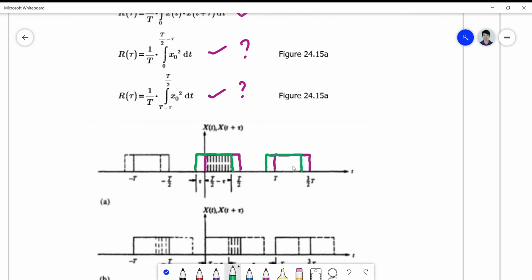For your autocorrelation, since these are similar records, you have to make sure that one is lagging behind the other. Let's say the second record is lagging behind the other at a distance of tau here. So this is now your lag time tau. This green line is lagging behind the purple line. So this is tau, and we know that this whole line here has a distance of t over 2.